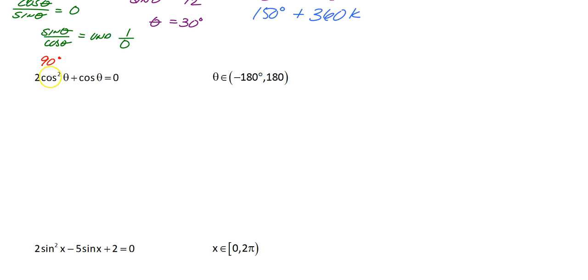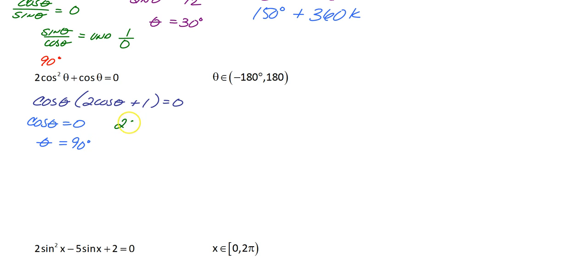So the first step is to factor out your GCF of cosine theta, which will leave you with 2 cosine theta plus 1, and those are both equal to 0. So again, we split. Cosine theta is equal to 0, which means theta is equal to, that's when x is 0, so that would be at 90 degrees.